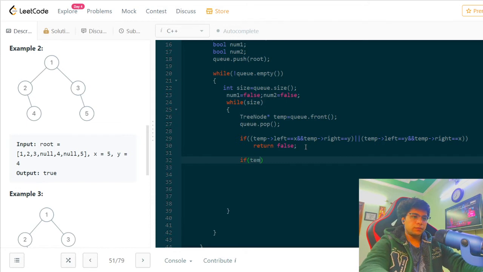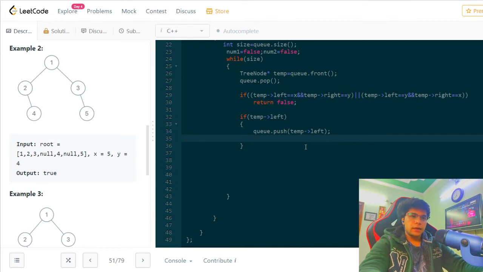Now if temp, now q dot push. If root or temp left exists, if its left exists, I have to q dot push temp left.